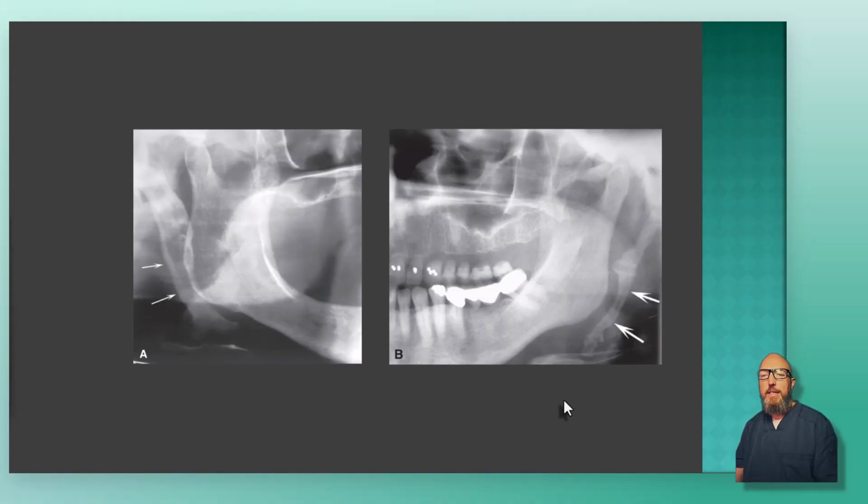And so these are pretty intense examples, but you'll see smaller calcifications, maybe scattered throughout that ligament, but anywhere along that path, it's usually smooth and well-defined. That's your stylohyoid ligament ossification. And unless they have symptoms, I'm not going to diagnose Eagle syndrome.